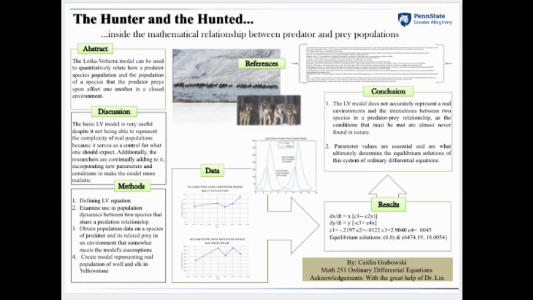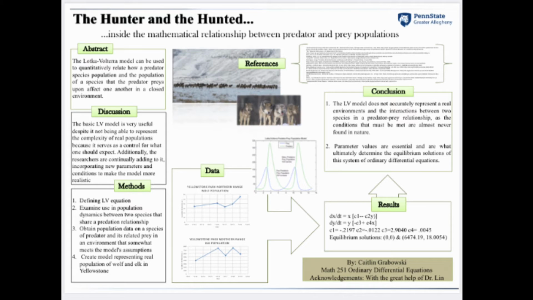Through Penn State online resources, I was able to find many articles that gave me a basic understanding of mathematical ecology, and I came to learn that research in the Lotka-Volterra ODE is still very much active, as scientists are striving to make a model that more accurately depicts the real-world complexities. There are many variables that can be considered when calculating the rate of population change, such as herd density, prey refuge, and increased satiation of a predator after a kill, and this is known as a Holling functional response.